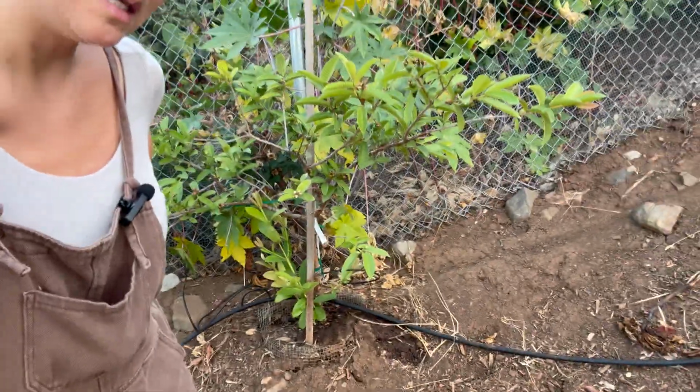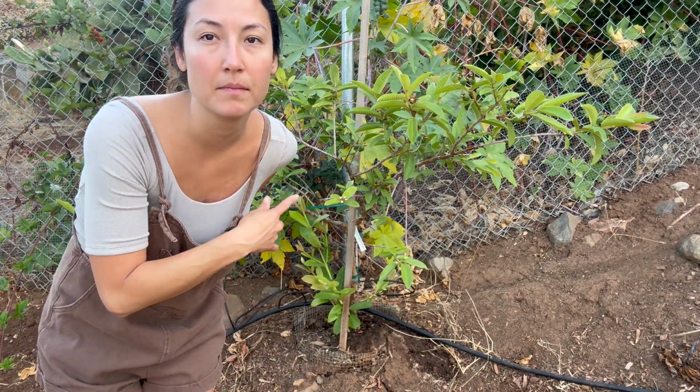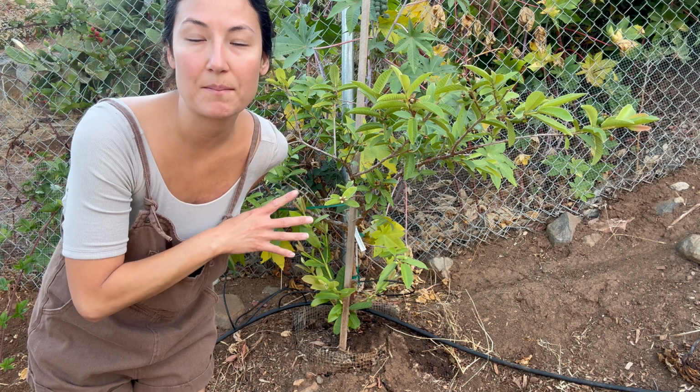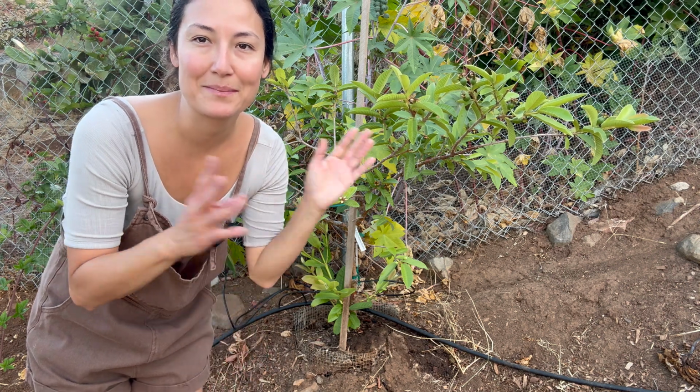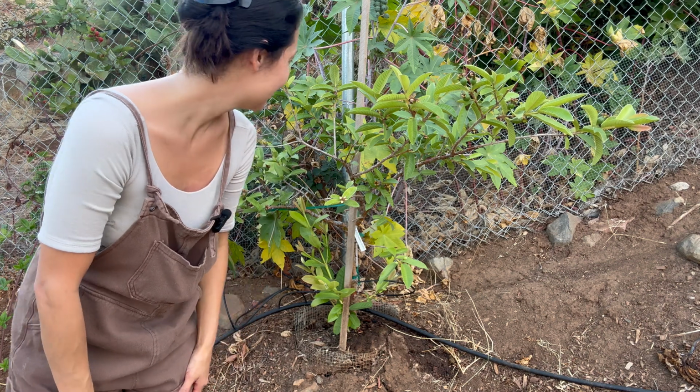I just planted these about a year or so ago. So I'm new to growing these, but it's my favorite tree in the yard. So I'm excited to see how often it produces fruit.